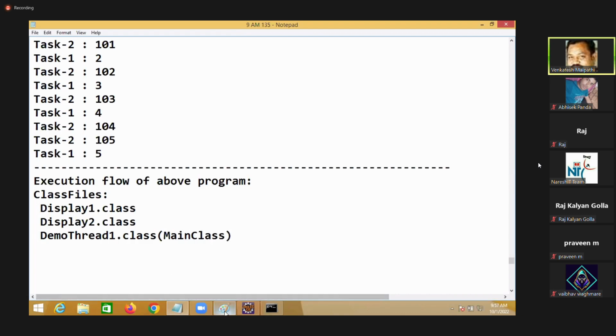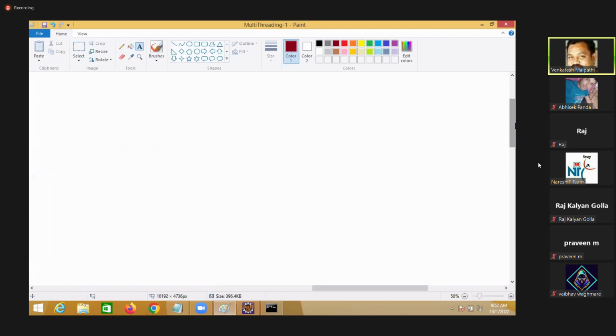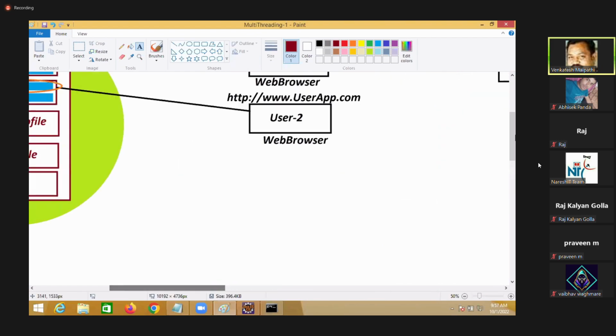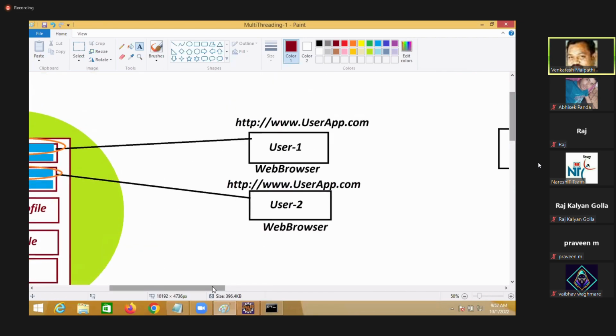Right. One new thing is going to happen in the diagram. See there. In the JVM, we say method area, heap area, Java stack area. Like this, we write it. Do you remember?